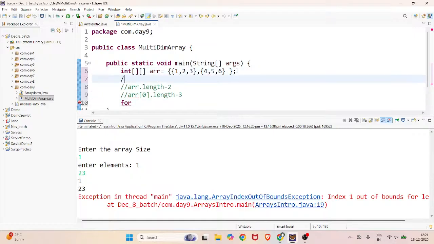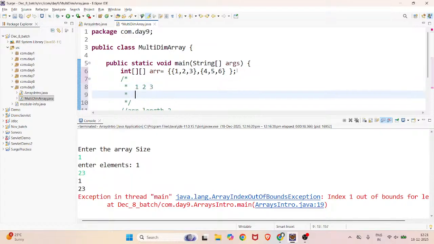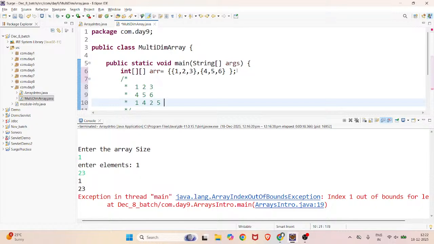If you write it in the form of a matrix, 1 2 3 and 4 5 6, and you print column-wise, the output is 1 4, 2 5, 3 6. But we are not following this; we are following the row-based way, that means 1 2 3 4 5 6. After completion of one row, you come to the other row.